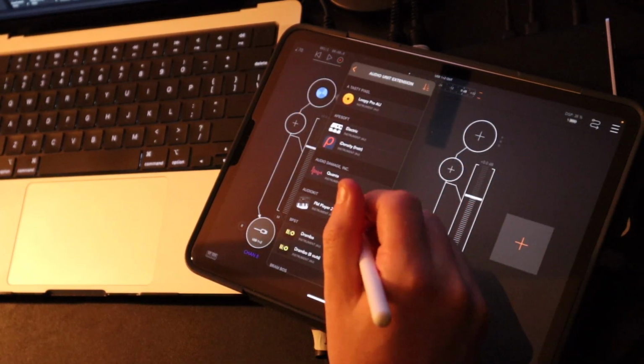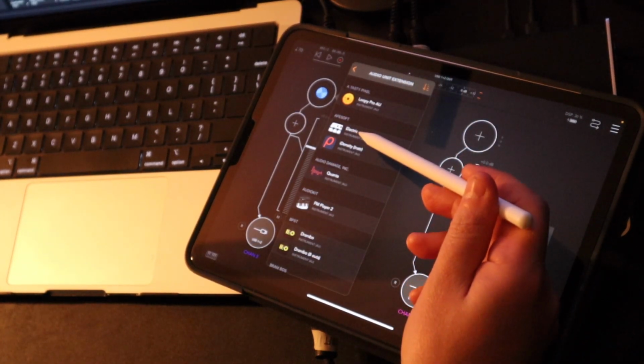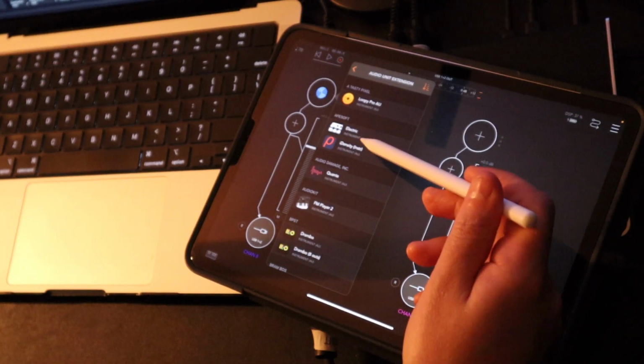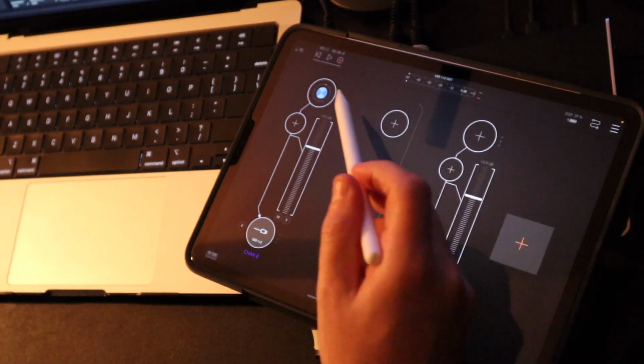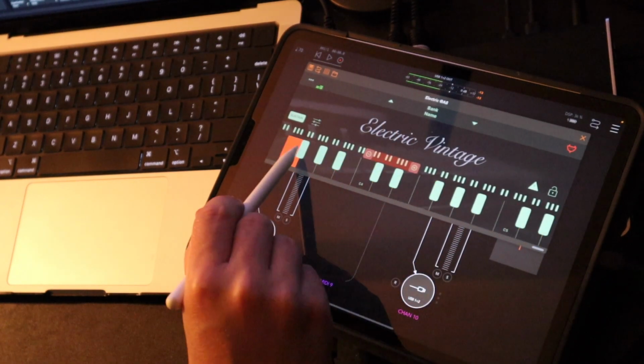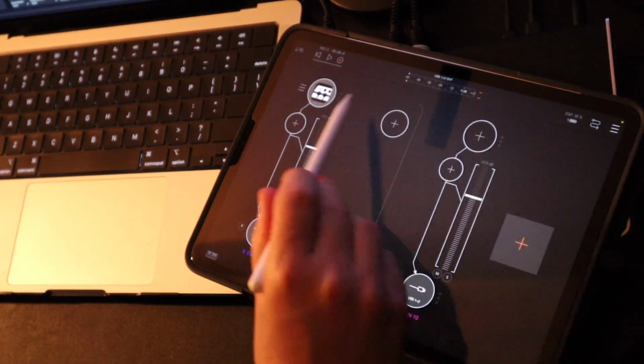Couple other apps that I think are worth mentioning. Apesoft, they build a really nice sounding electric piano. So if you like the Rhodes sound, that's a good sounding electric piano.